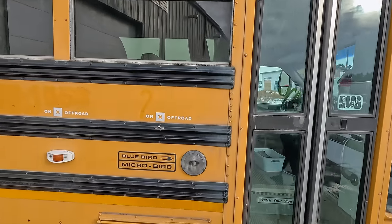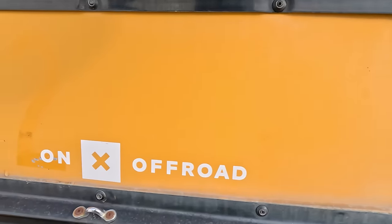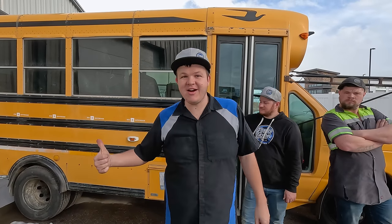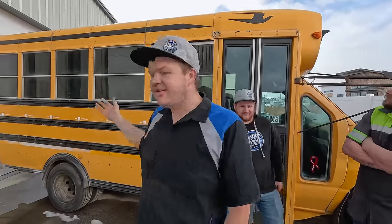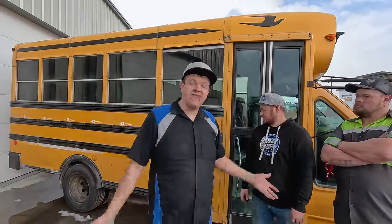All right, so we're getting ready to go on an adventure to King of the Hammers. We're taking the Bronco Star and we're taking the Onyx Off-Road Bus. Now this bus may not look like much, but one day it's gonna be an awesome four-wheel drive event machine.